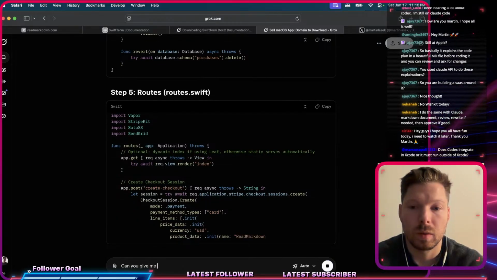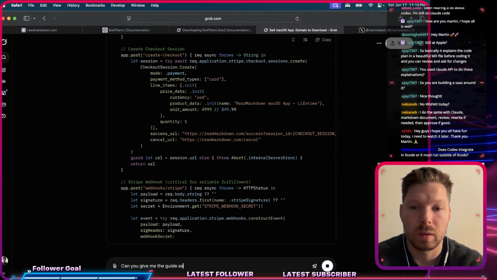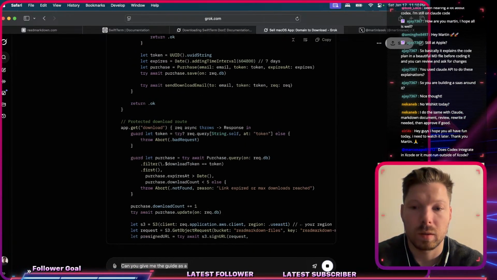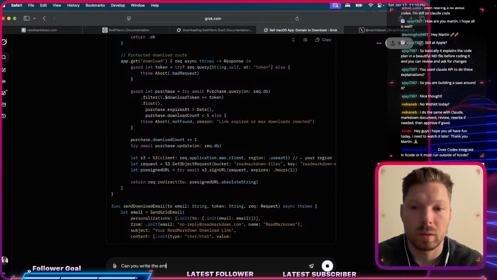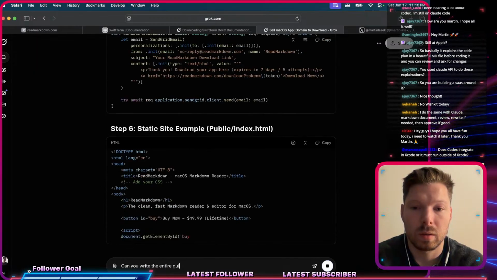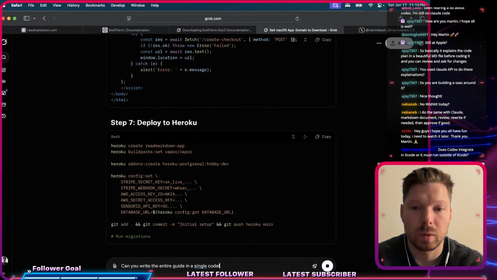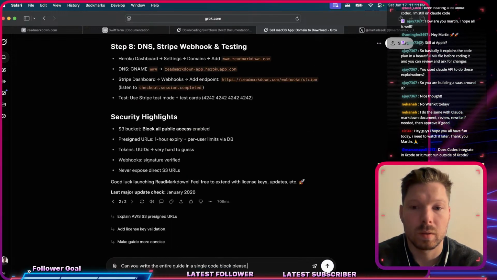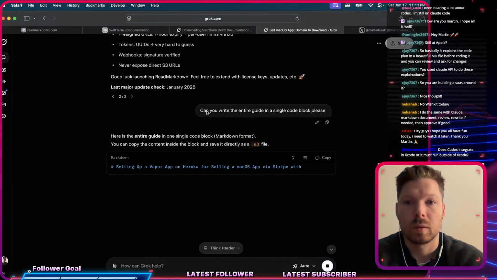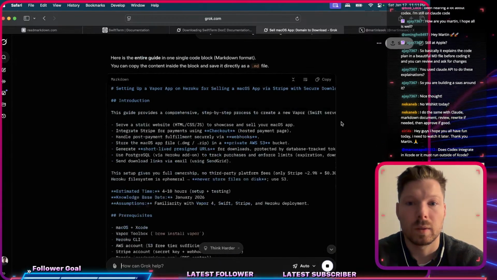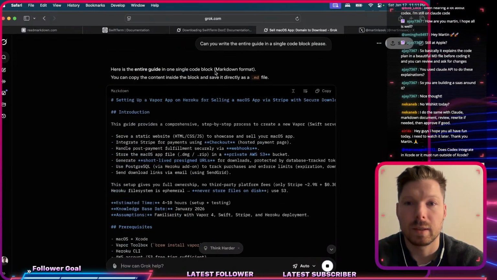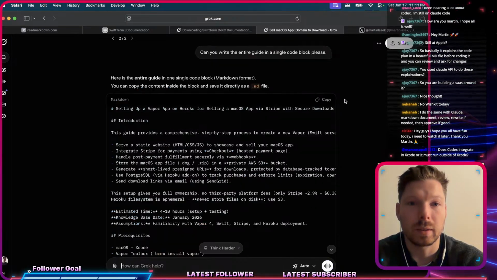Give me the guide as... can you write the entire guide in a single code block, please? God damn, I can't do it. Here's the entire guide in one single code block. You can copy. I cannot.